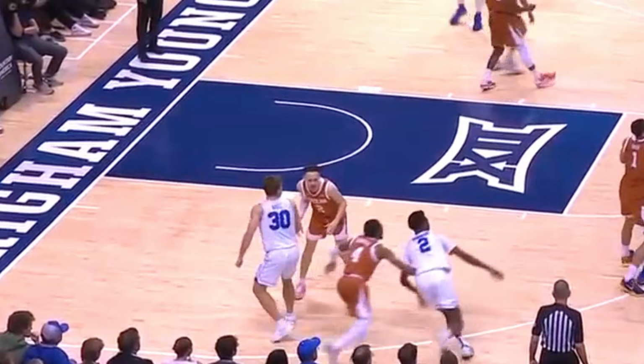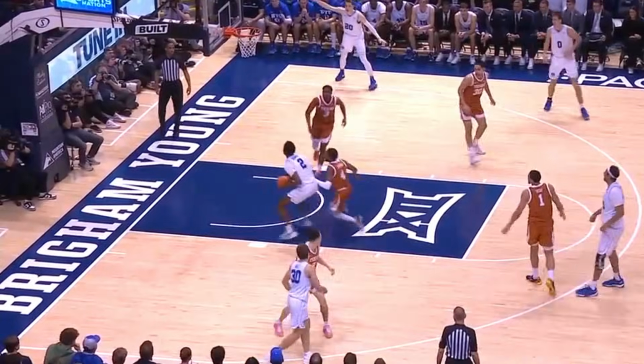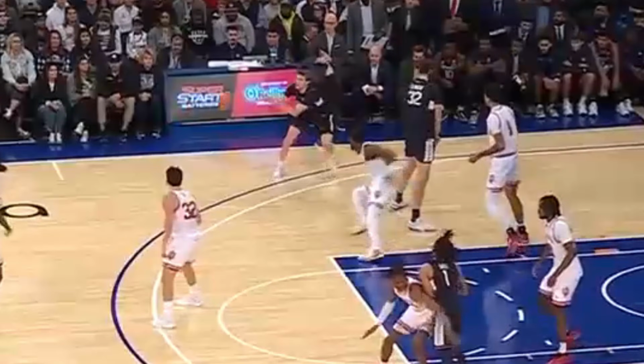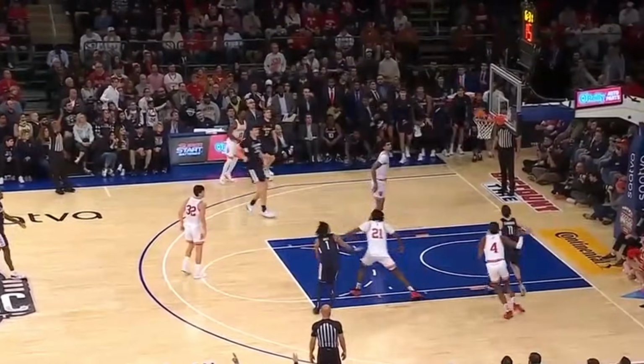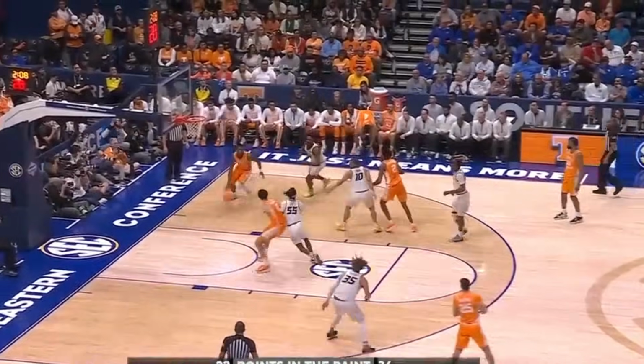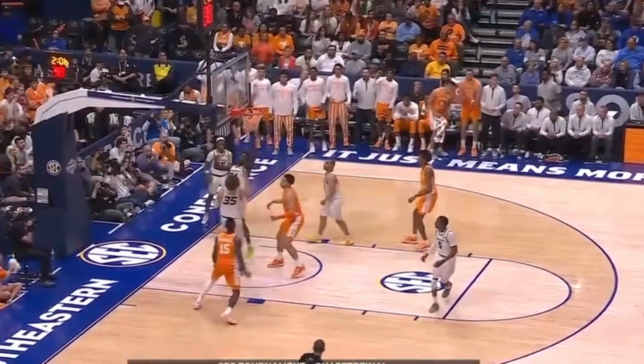That's when you want to tight curl the basket because they're going to be trailing you, and a lot of times that will free you up for a potential layup. The next way they can guard it is they can go under the screen. When they go under the screen, you want to flare out to the perimeter because that's going to give you either space for a shot or it's going to lead to a closeout for you to attack. And either way, it's going to create an opportunity for you to do something with the basketball.